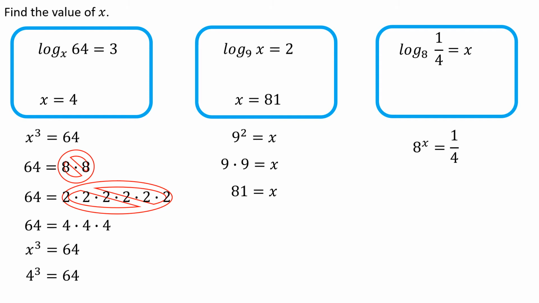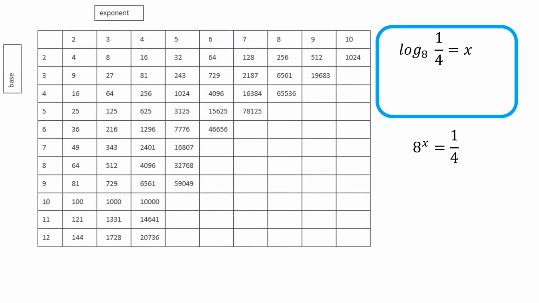How on earth do I make an 8 turn into a 4? Now remember, we've got our exponential table. And I'm looking at an 8 and I'm looking at a 4. Okay, if my values are 8 and 4, it looks like they have a common base of 2. And it looks like the exponents I need to play with are 2 and 3. So if I start with 8 and I want to shrink it down to a 4, my exponent would be 2/3. 8 to the 2/3 power makes 4.